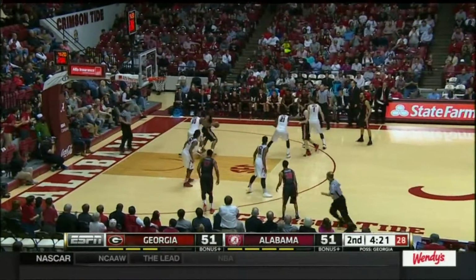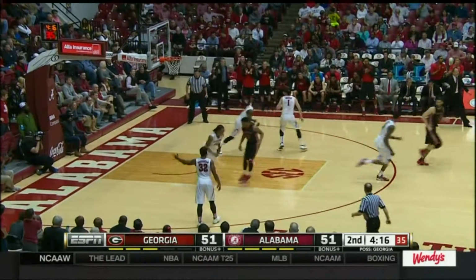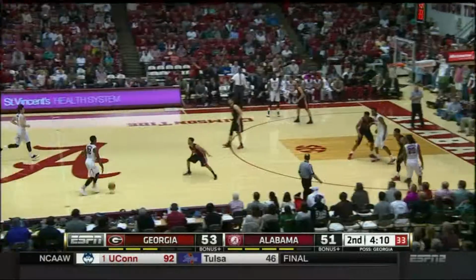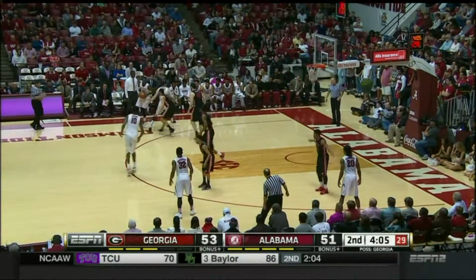Forte, down low to Maiden. Maiden spin move inside the paint and gets it to go for 2. Got the shooter's roll at the top of the rim and bounce through. And I think here comes the part with the muscle, the shootout. Yep. Who wants it more? Georgia in front by 2.